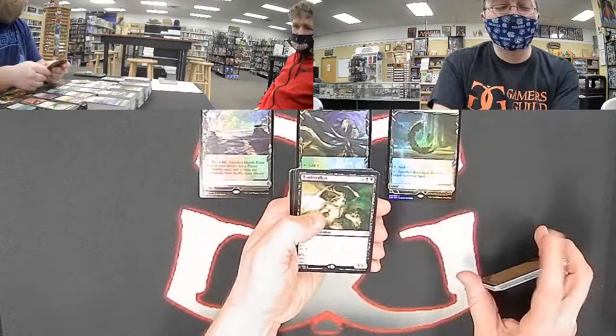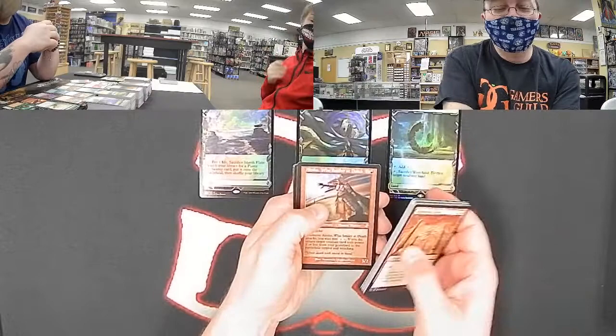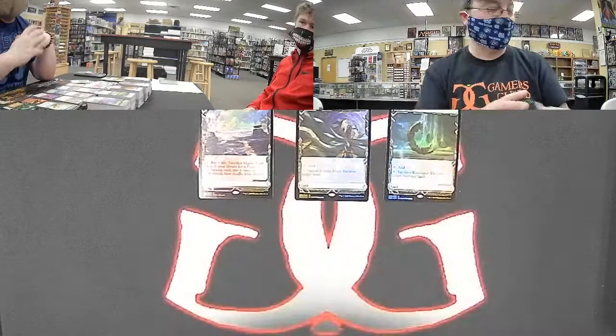Tombstalker for black. Alesha, Who Smiles at Death, time shifted for red. Foil Sporoloth Ancient for green. I know I get a little twinge every time. Every time there's a foil, man. Every time.